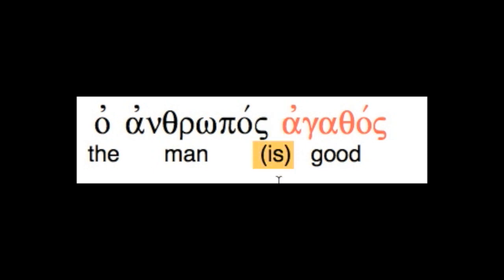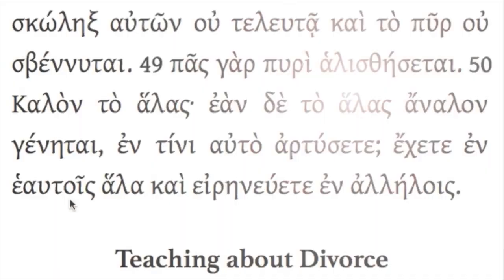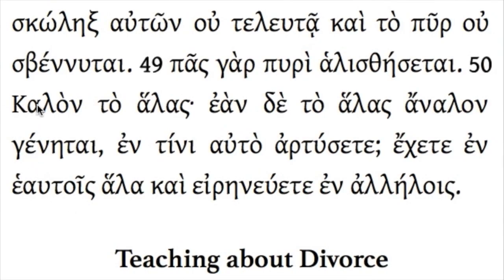Let's look at a couple of these in context. I think it will help. Here's a good one. Take a look at this little phrase right here. Salt is good. But now look how Greek says this. Kalon means good. Ta, the, of course, and halas is salt. Good, the salt. Okay, here's our adjective, right? Kalon. And notice there's no article. And so we supply our to be verb.